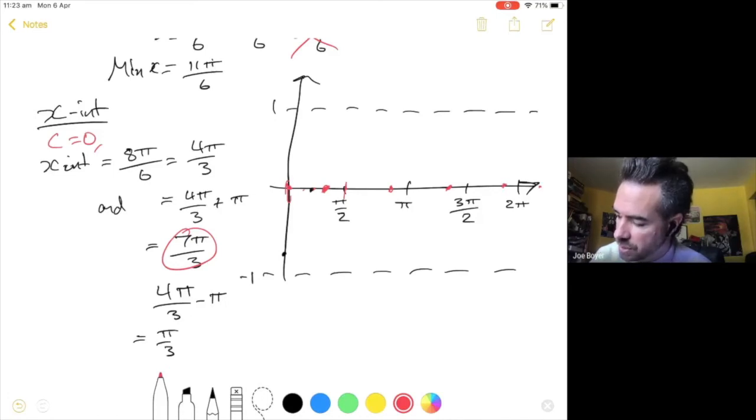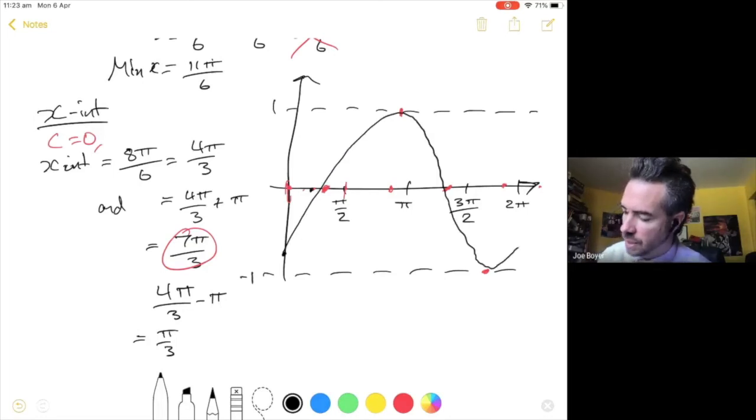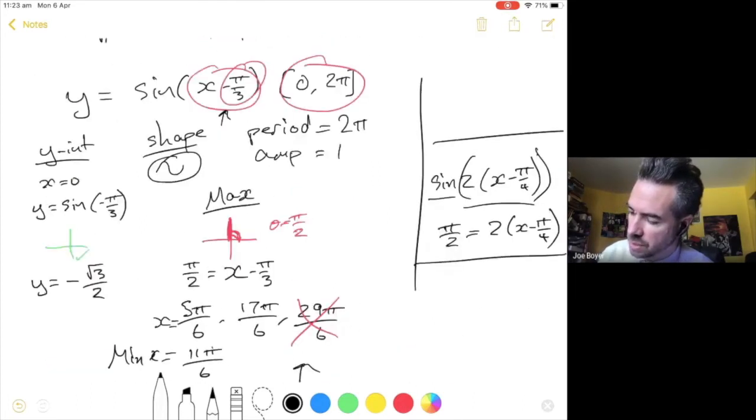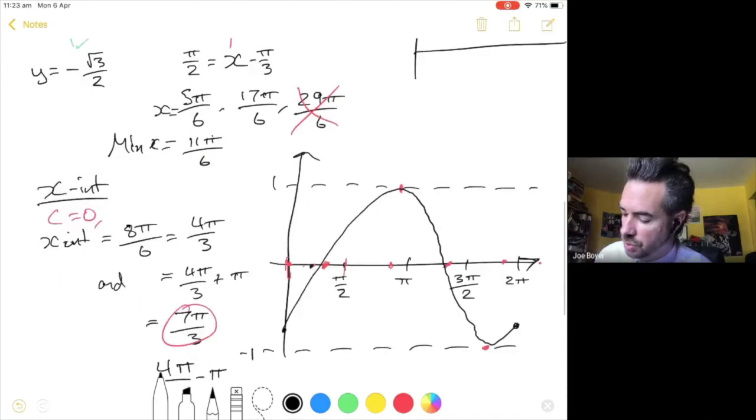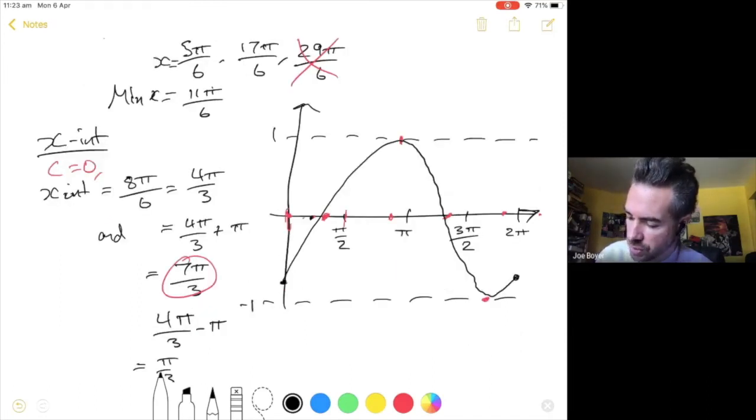That first one's my x-intercept, the second one's my maximum, the third one's my x-intercept, fourth one's my minimum. And so getting a curve that tries to go through those points is going to look like that. Anytime our domain is the period, in this case, our domain is 2 pi and our period is also 2 pi, we're going to be finishing the same place. That also occurs if your domain is a multiple of the period. So, for example, if you're doing 2 periods in your domain or 3 periods in the domain, you're going to finish at the same point.